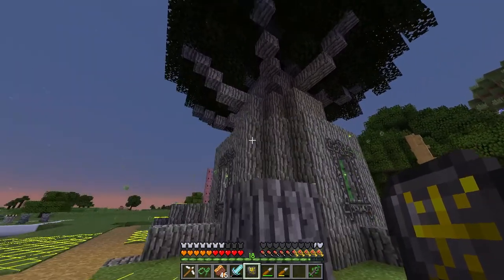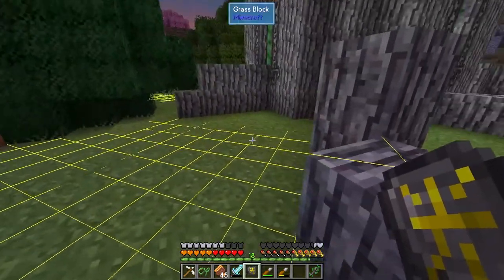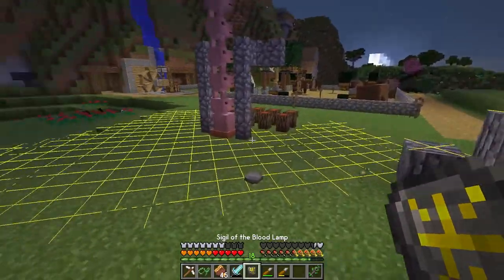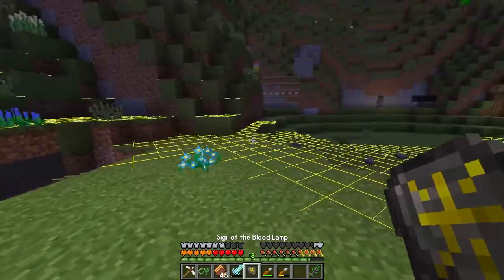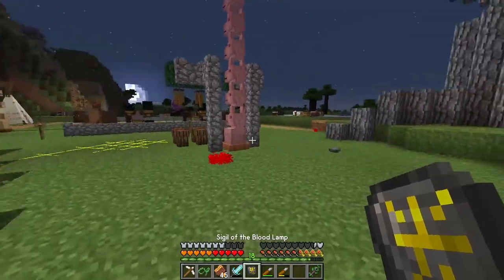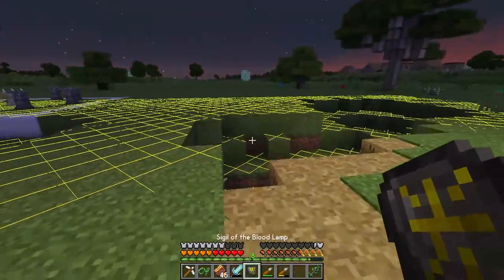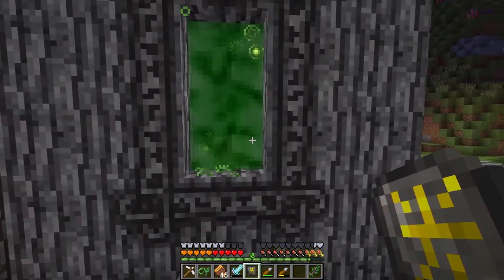Also, I wanted to test out the blood lamp, so I turned on the F7 key. I'm actually not sure how the blood lamp works. Like, does the light stay forever? Because if it does, it's OP, guys. It's overpowered AF. So definitely recommend making it. If you don't know how to make it, check out my last episode. So guys, let's go into the Betweenlands.